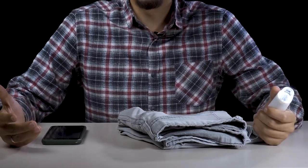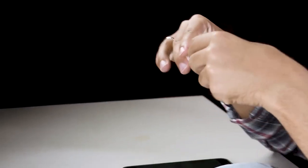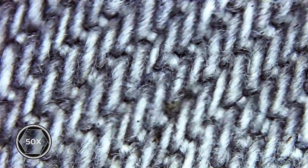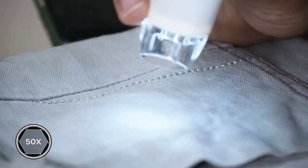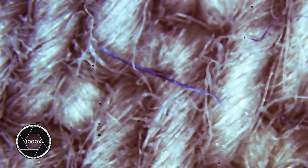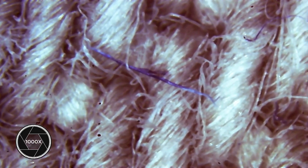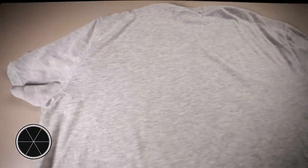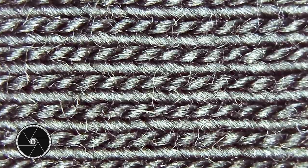We are at the final chapter. I have a microscope camera here — it will get us 1000 times closer to objects. Let's start with a 50x close-up first. You can see the patterns on a trouser. I will get even closer, from 50x to 1000x — you can see the patterns separately in enormous size; trousers actually look like this. A sweater at 50x, now I will get 20 times closer — it is 1000x now; the sweater looks like a hairball. And this is a t-shirt mostly made of cotton.